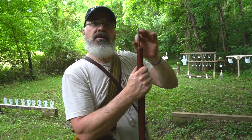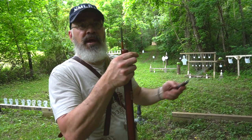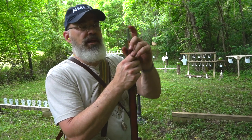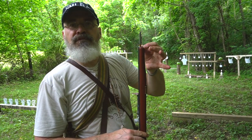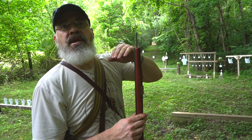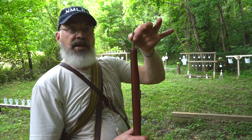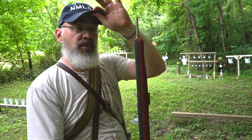Sometimes it wants to kick back up on you with air pressure. If that's happening, I usually take my knife and put a slit maybe an eighth of an inch deep in that card — some people notch it, I just put a slit in it, it works just fine. Make sure it's all the way down. Make sure your mark on your ramrod is where a full load is. As you develop your load that's going to change a little bit, but once you get set on what shoots best in your gun for hunting or range use, you'll see just how much of the stick sticks up. With this load I've got about a quarter inch, maybe three-eighths sticking up.